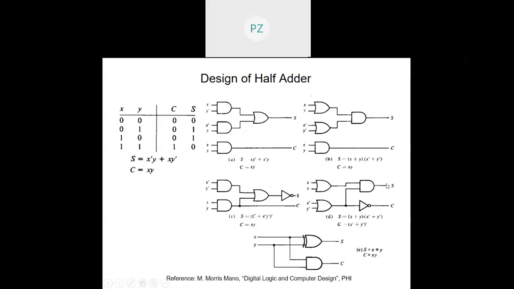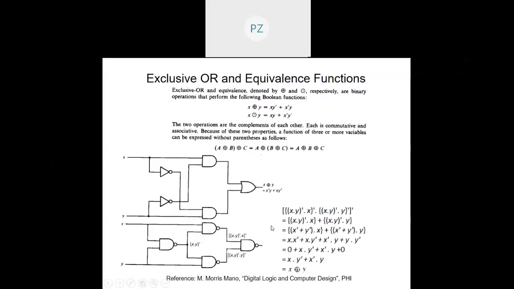You can check for yourself whether all these implementations are going to give me this basic expression or not. This is what I was mentioning. S is nothing but the exclusive OR of x and y, because S is equal to x exclusive OR with y, which is nothing but x'y + xy', and C remains xy. So this may be the smallest possible circuit as far as the logic diagram goes. Otherwise, this exclusive OR in turn will have to be realized using one of these implementations, as we have seen earlier over here, in the previous slide.